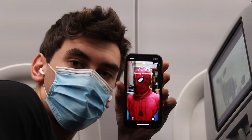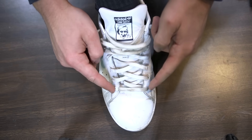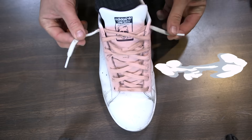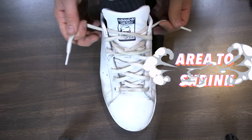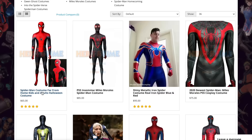For the past two weeks my phone background has just been the GIF of the Spider-Man suit moving, constantly looking at it trying to figure out how I'm going to do this. An obvious solution that came to mind was some sort of shoelace mechanism on the back of the suit — this allows us to shrink down a large area of fabric with just two control points. Just add a couple motors and pulleys and we should be good, so I ordered a bunch of Spider-Man suits and shirts.